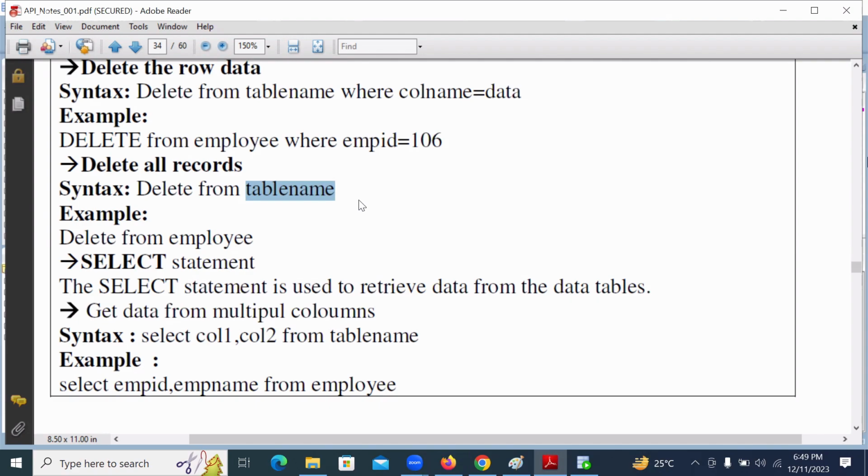Just take care of deleting a particular row and deleting all records.